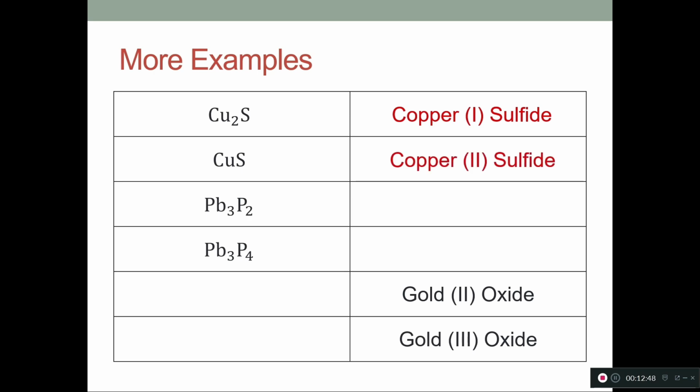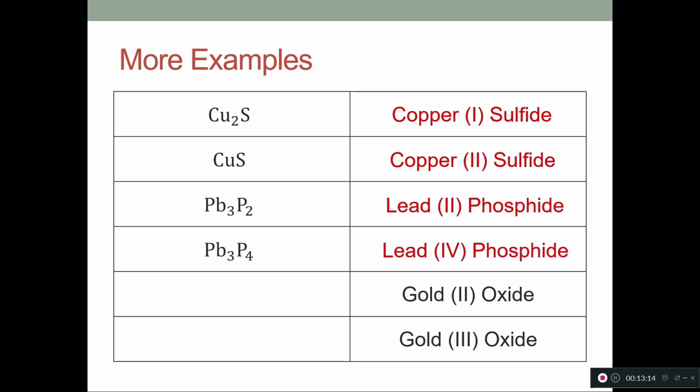The next one we have lead and phosphide. So we see that the phosphide, there's two of them, and there's always -3 charge. So there must be a -6 overall, which means that we have to have a +2 on the lead. So lead 2 phosphide. The next one we have 3 leads and 4 phosphorus. Again, the phosphide is always -3, so we must have a -12 overall, which means that the lead must be +4 in order to have 3 times 4 equal +12.